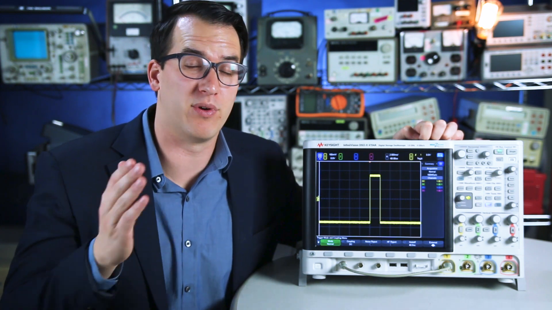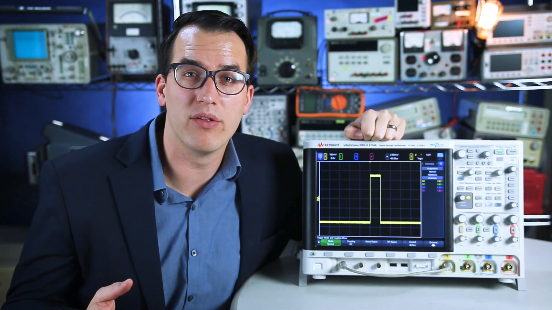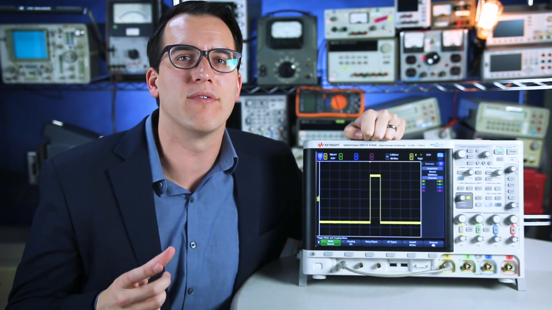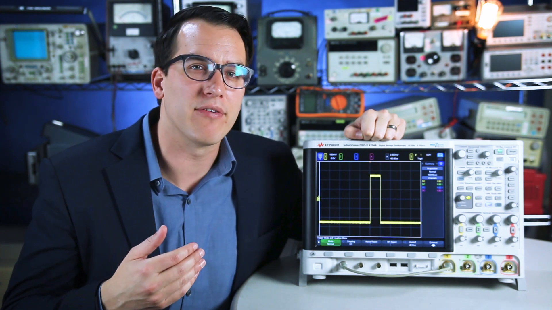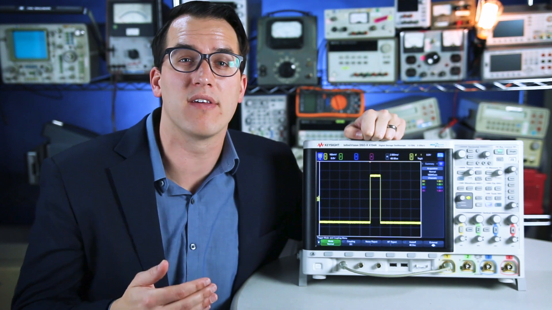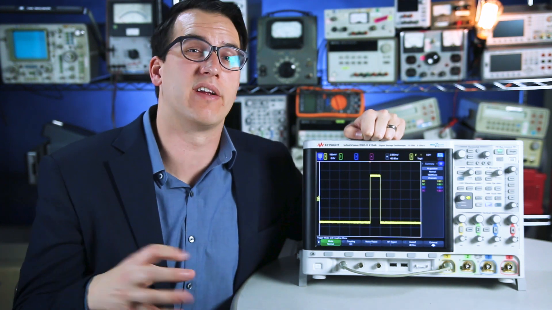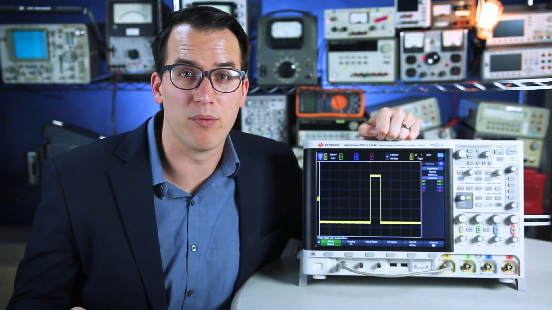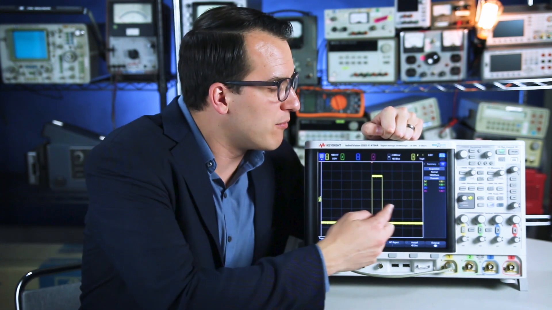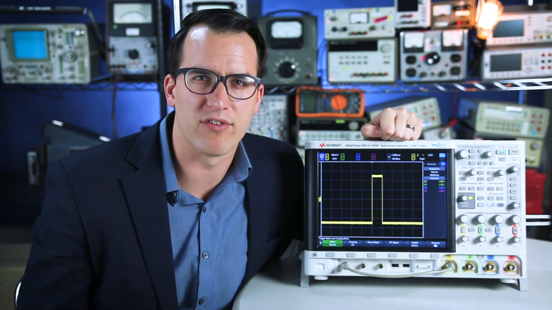What's the difference between auto mode and normal mode? Essentially, in auto mode the oscilloscope's trigger circuitry is waiting for a valid trigger. If after a certain amount of time it doesn't see a valid trigger, it's just going to go ahead and acquire data and display it anyway. The time that it waits is going to be different from scope to scope, but usually it's dependent on the amount of time you have on screen, so that time per division setting.